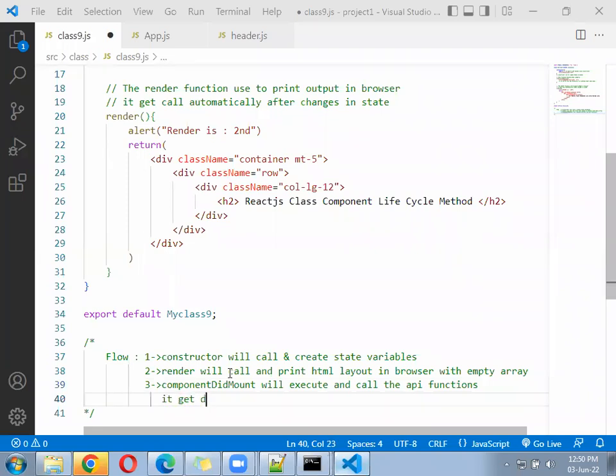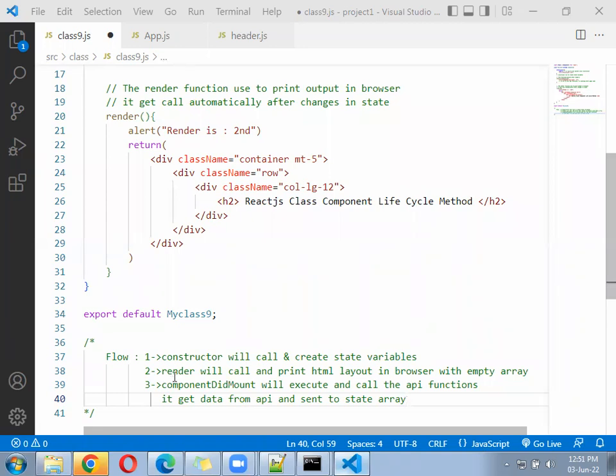It gets the data from the API and sends it to the state array.